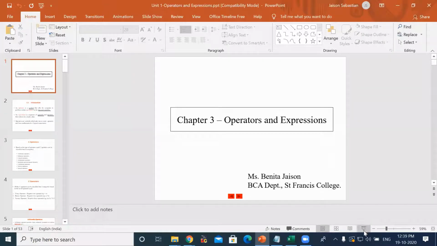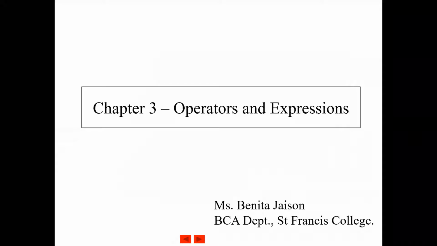So if you are thorough in theory, you will be able to do the program. Now we are moving on to the next chapter, operators and expressions. We have almost covered all the operators, and now we are going back and studying them, because whatever operators we study manually, the same thing we are going to implement in the computer program. That's all. Some small difference will be there for the programming languages; that only we are pointing out, nothing else.